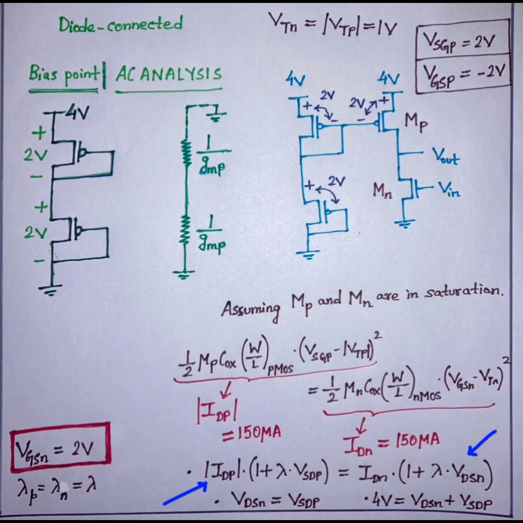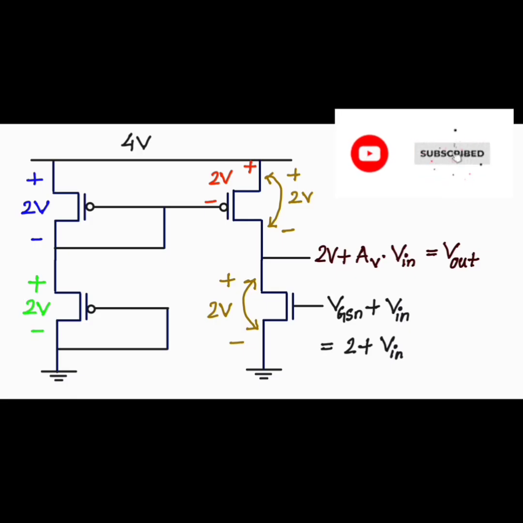So the two voltages, the voltage of drain to source in the NMOS and the voltage from source to drain in the PMOS, if you sum them, will be equal to 4 volt. Okay, so each of the values, the drain to source, will be equal to 2 volt. So both the transistors are in saturation. So my NMOS is in saturation and my PMOS is also in saturation.